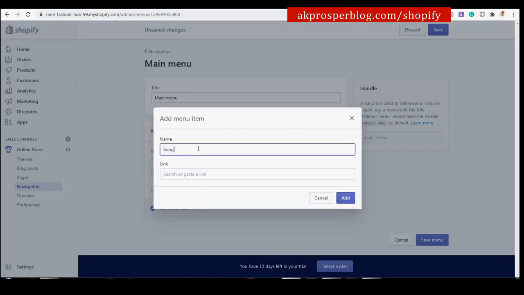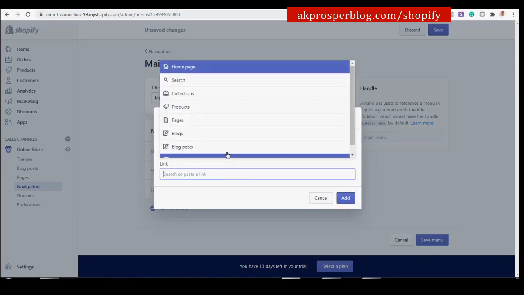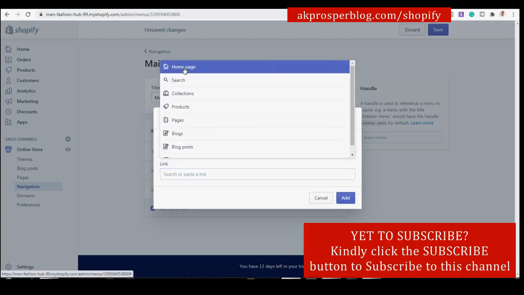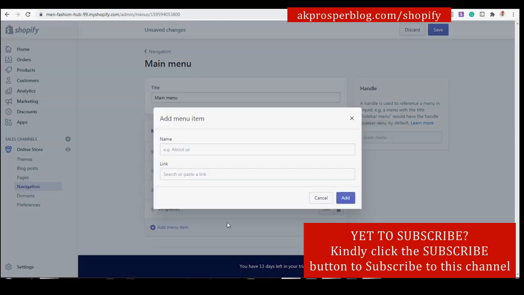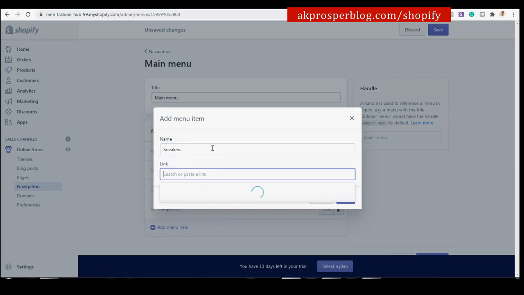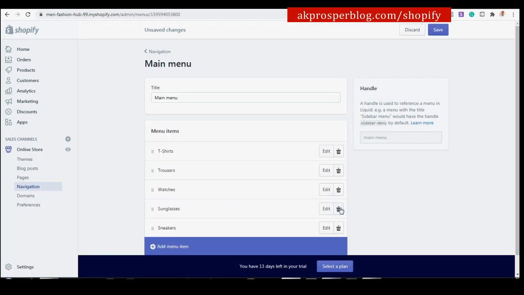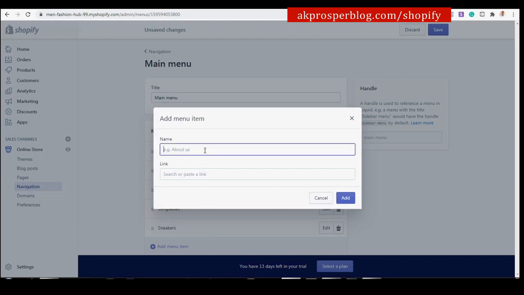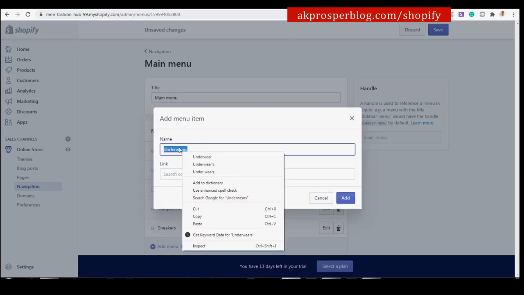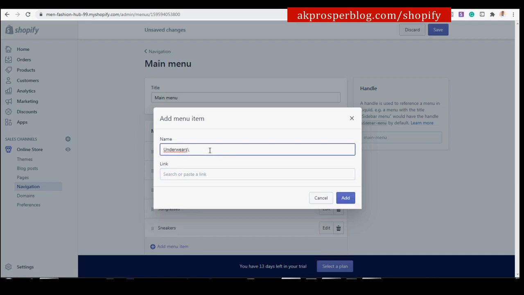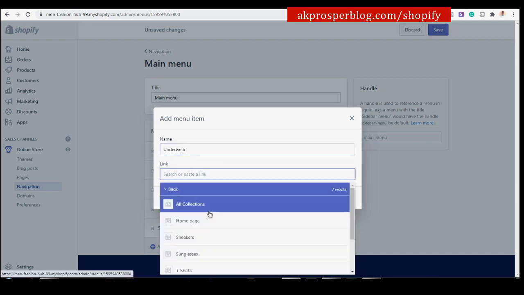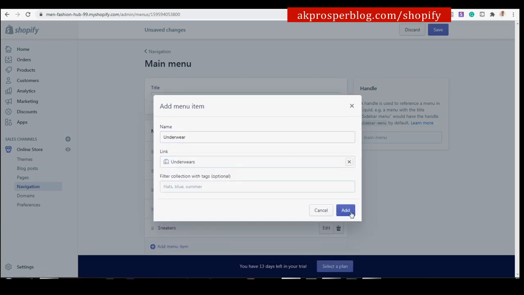Then we have sunglasses, then sneakers, and then the last one, which is underwear. Then you click on add.